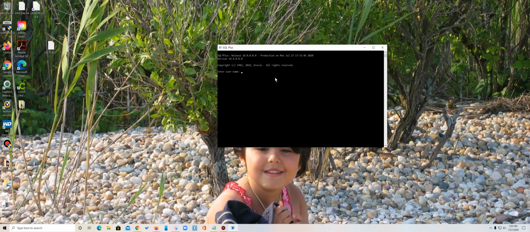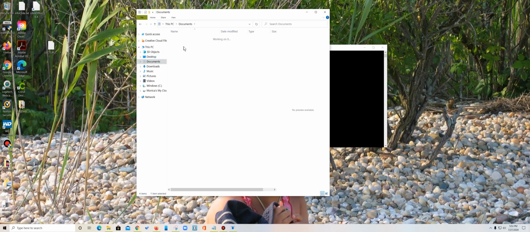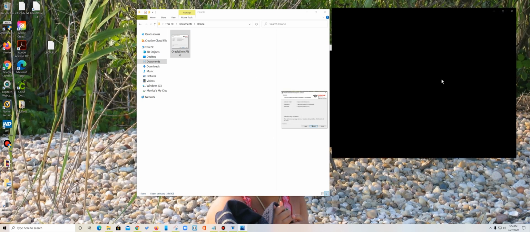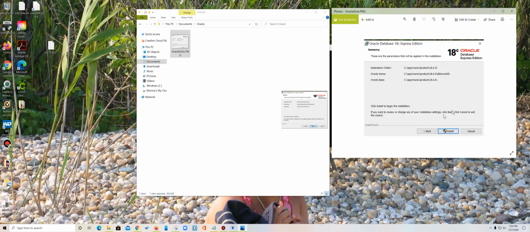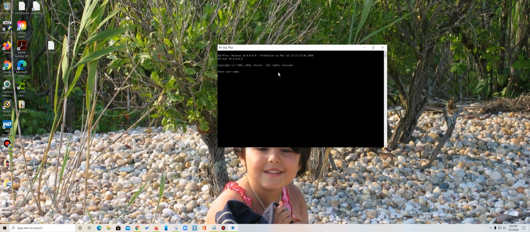So remember that I asked you to save your credentials. Where did I put it? Documents, Oracle. If I go here, right, and I took a screenshot. Oh, I didn't take a screenshot of that one. But the default username is either SYS, SYSTEM, or PDBADMIN. So I'm going to use SYSTEM because that's easier for me to remember.